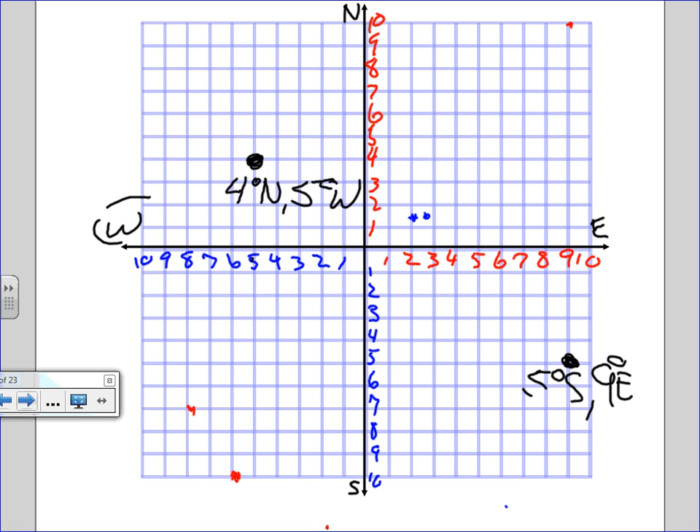How many people now are like, okay, I really do remember how to do latitude and longitude? How many people could come up and find latitude and longitude? Yes — all the hands. That means I can move on, because that's all latitude and longitude is — it's Battleship. That's it.